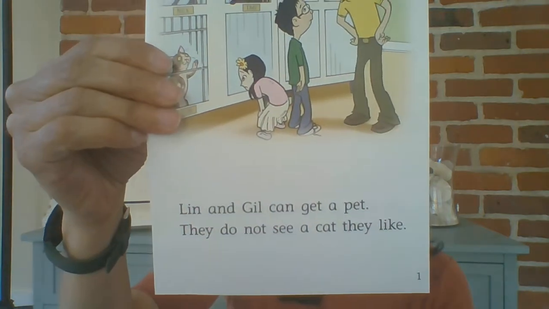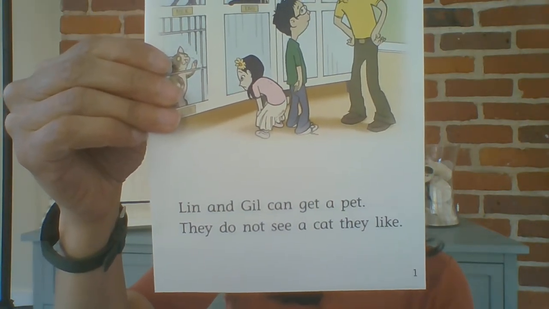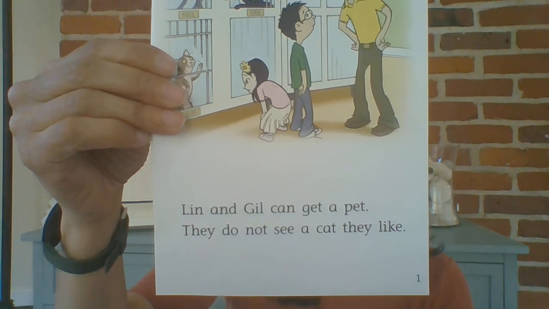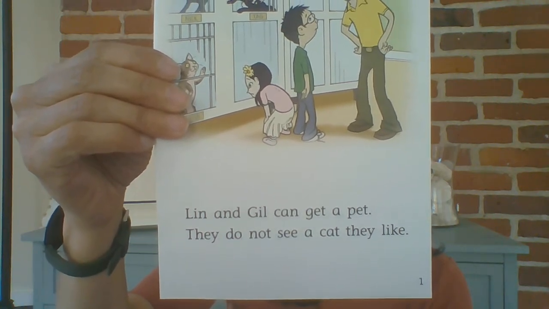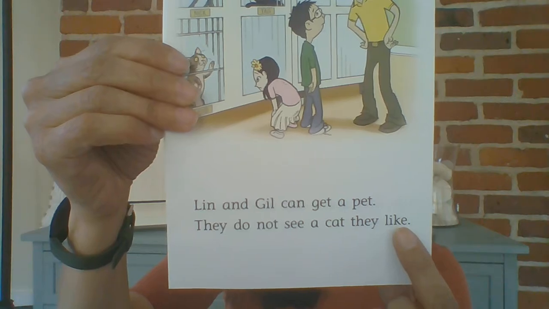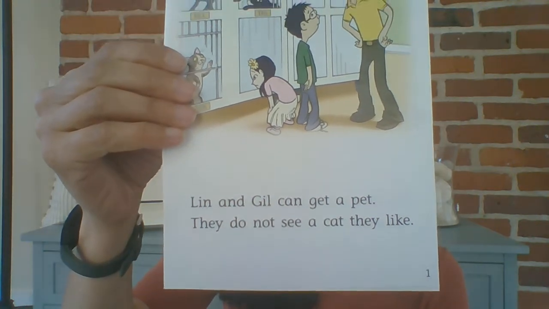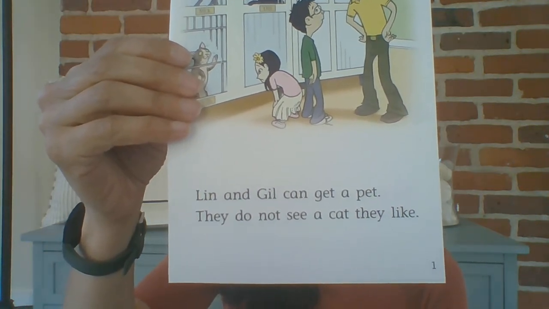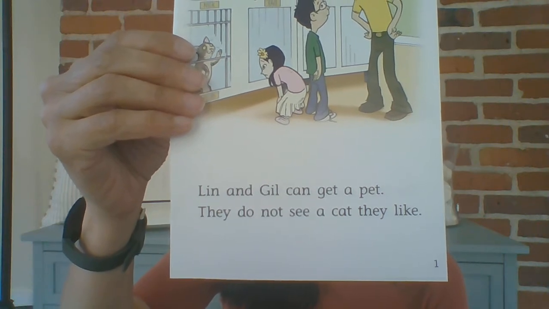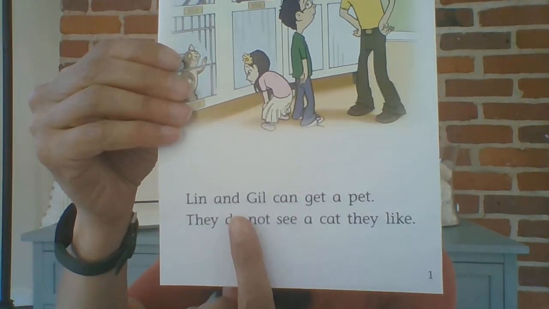So this is a story about two children who go to a pet shelter. And a pet shelter is a place for animals that don't have homes. So you're going to be reading this book today. But before we do, I want to see if you can find some words for me. So remember our new word like that we just learned? All right, let's take a look on page 1. I want you to look closely. Do you see the word like? Can you point to it? Did you point right here? Nice job. Yeah, that's the word like. All right, there's one more on this page that we learned recently. Do. Can you find the word do? Can you point to it? Did you point right here?